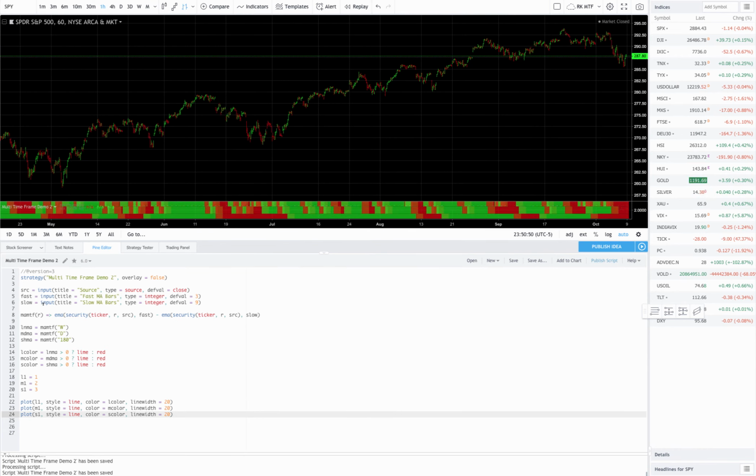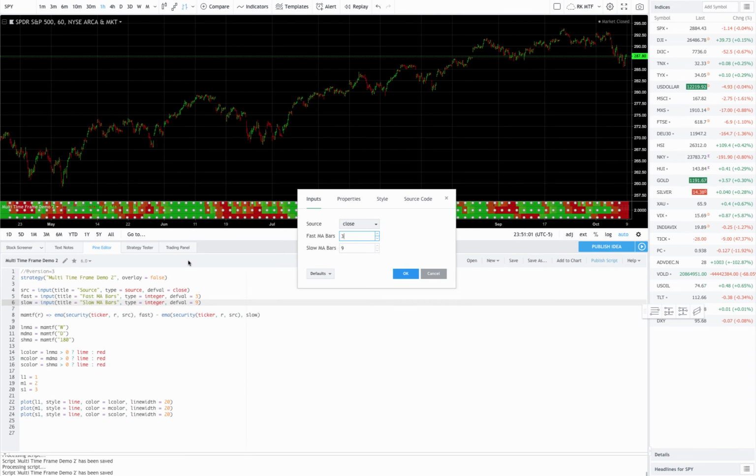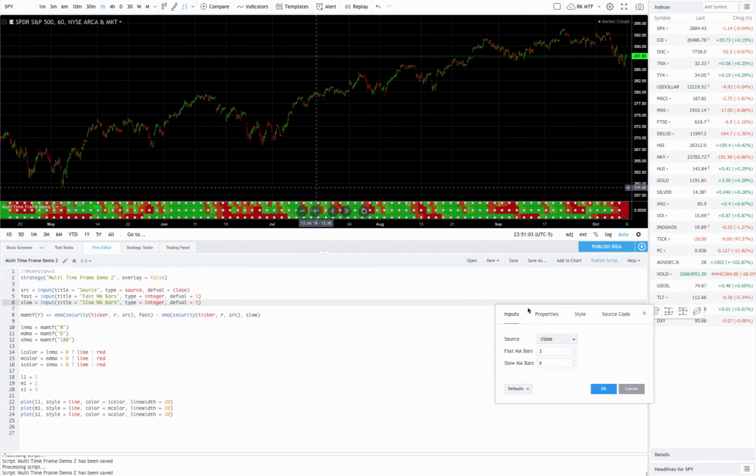But because we plugged everything in with inputs, we can go in here and make changes and see how that affects the script. So first of all, we could change our source, see if we get anything different with high-low close 3.